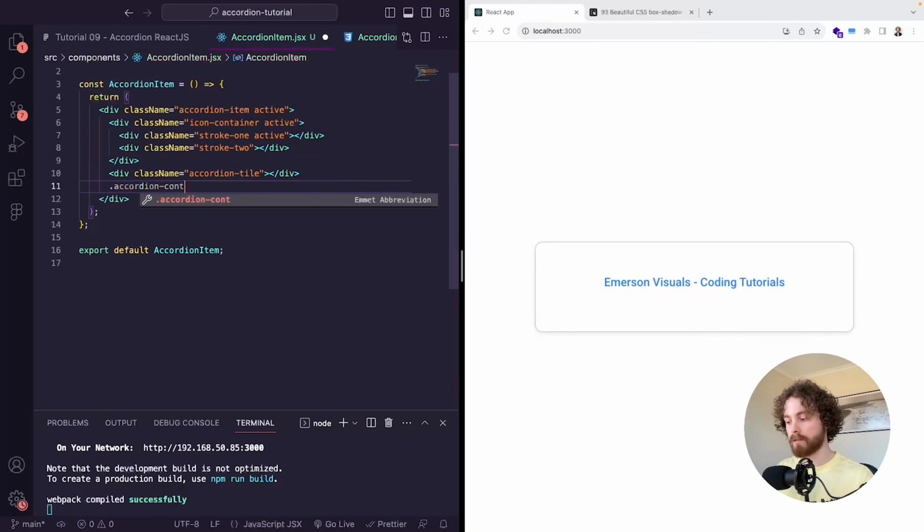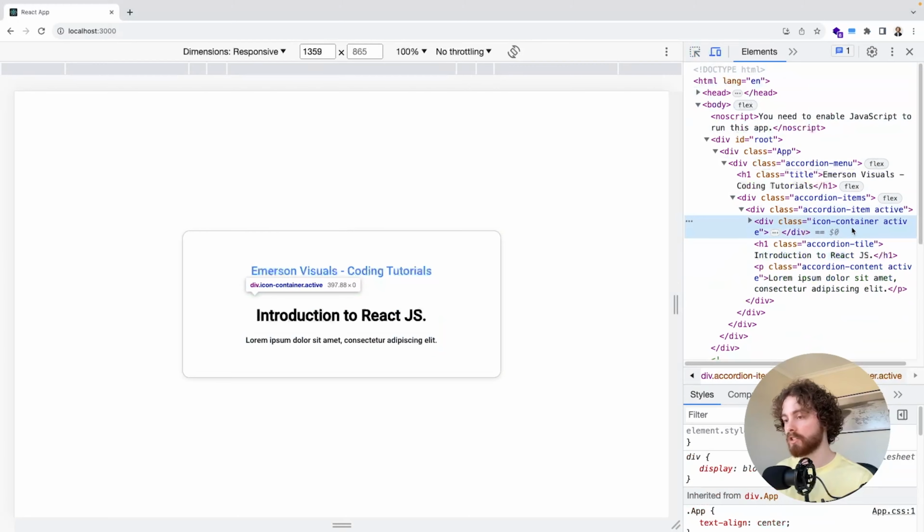We can now start to see that's beginning to appear, which is really cool. And then underneath here, I've just got some lorem ipsum for some content, and I'll add that in as well. Save that. And there you go. So we now have our h1, our p tag, and our icon container, which isn't present. But if I come over here, we can see that the icon container exists just there.